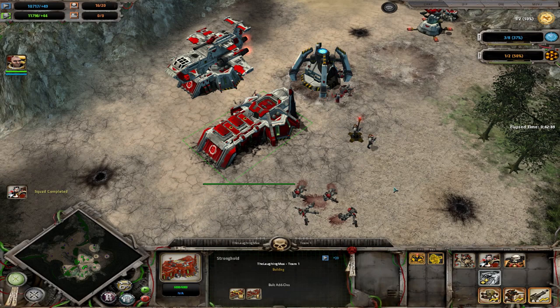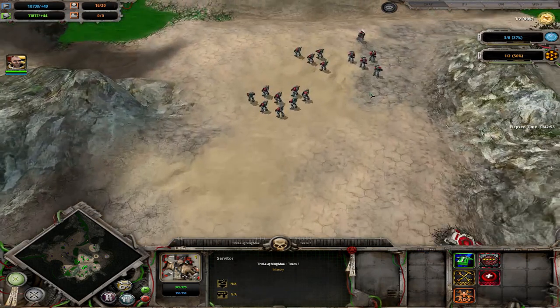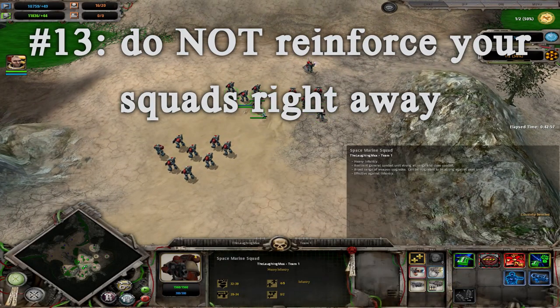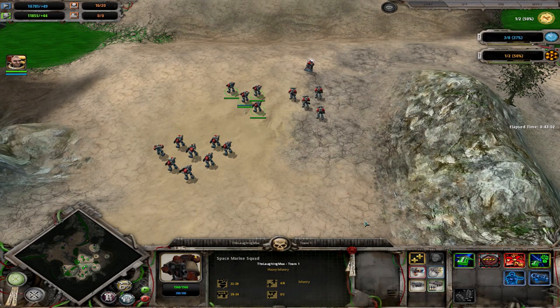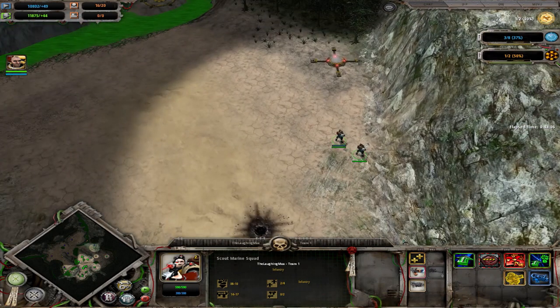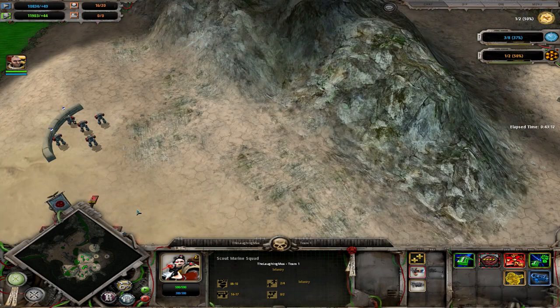So the next tip is also something that a lot of people seem to do wrong. It is that in the beginning, when you start a game, you do not reinforce the squads to the maximum. There are several reasons for that. A, if you reinforce capping units like scouts, they don't do much. They don't do a lot of damage, and they don't get a lot of benefits for spending the resources on them if you don't plan to use them in combat.